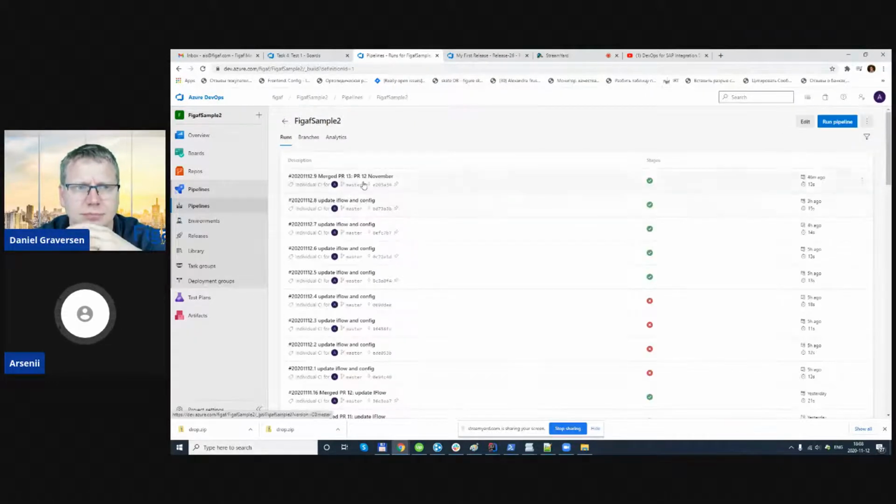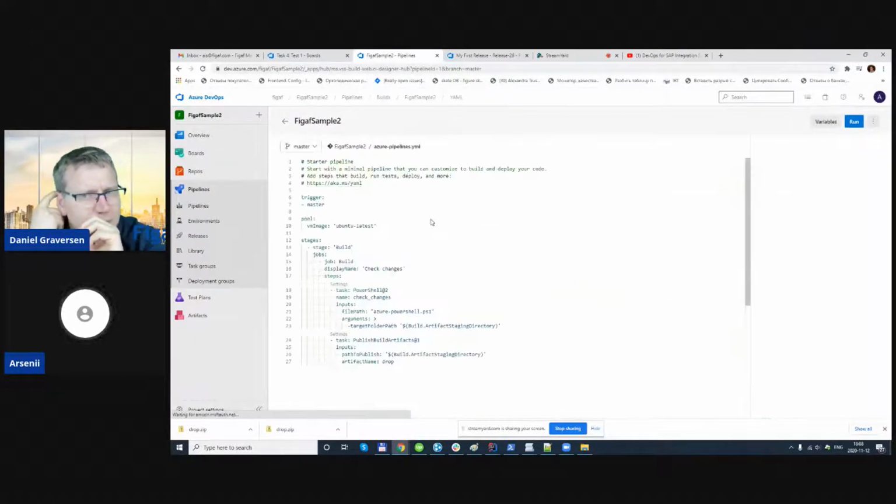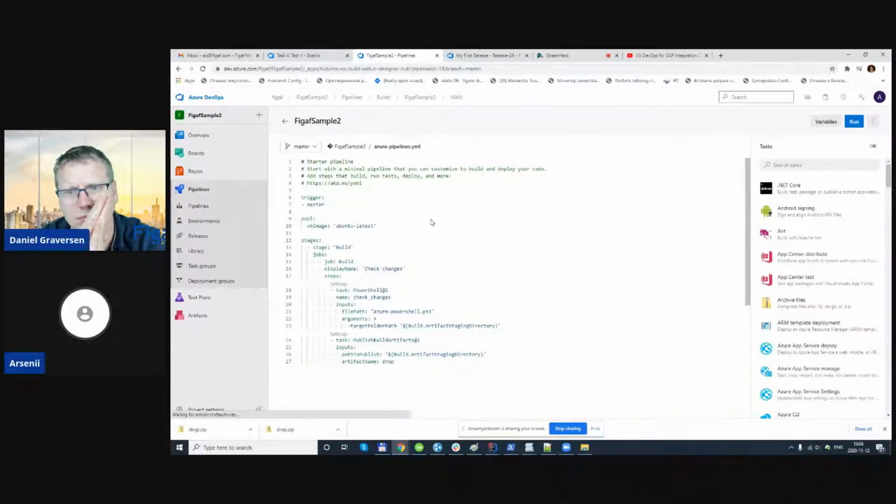The pipeline is just a YAML file which contains a couple of different jobs, tasks, steps, and so on. So in fact, it describes how to build and when to build. In this example, you can see that the trigger for the pipeline is a commit or pull request to the master branch, because it's written here, master. There could be different configurations. When we commit to master, or make a pull request to master, which is basically also a commit to master, it starts the build.